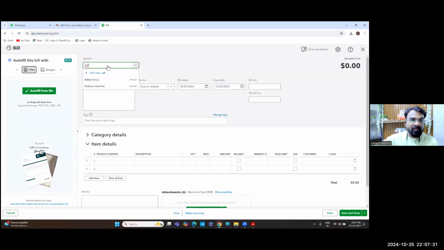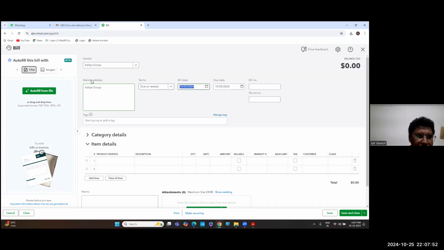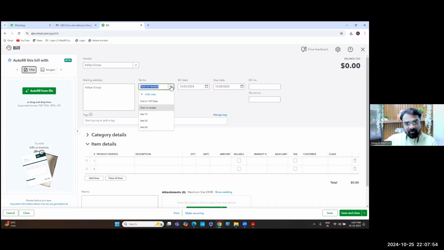Okay, so this new transaction feature is implemented into this. No need to record the transaction manually. You just need to upload a document here, and the AI tool is going to fetch all the details from this document on the left side and fill up your form. It seems like they are not allowing any user to record the transactions.